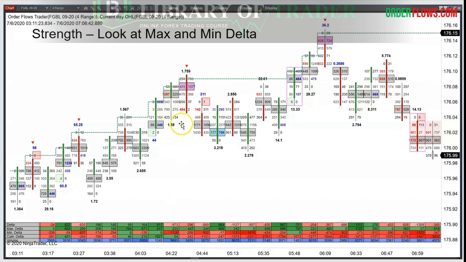That's not a good sign. Next bar, you hit the high, then you come off, right? So this is a weak high going in there. It came off a bit. Again, you're coming up into this high.